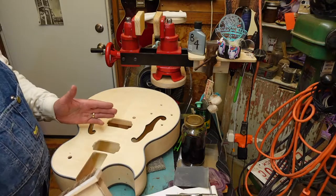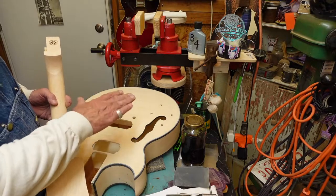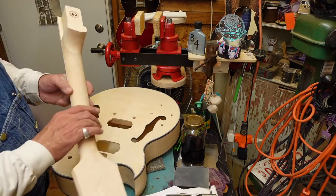Once I get all that done, I'm ready to start putting some finish on this thing, at least the base coat. So there's quite a bit of sanding to do. You want to check your binding, all of that. And of course, I'm going to get this neck where it needs to be.